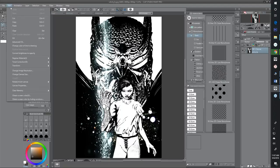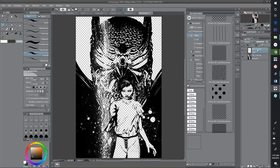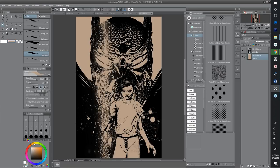ClipPaint has a wonderful convert brightness to opacity. What that will do is basically what you can do in Photoshop by having this in an alpha channel. You have to go through steps, right? Half the things in ClipPaint Studio aren't steps. They're just boom and it's done. That's one of the great things about this. Now everything that was white is transparent. We're going to make another layer underneath so you can see a little gray in there. So now it's automatically one step, boom, transparent, okay?